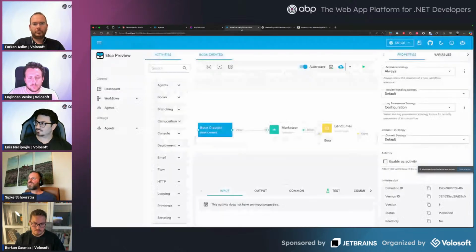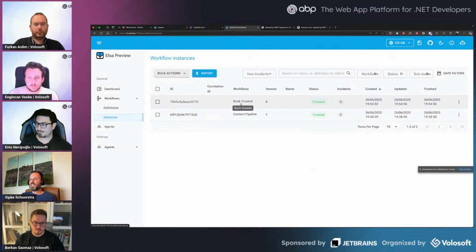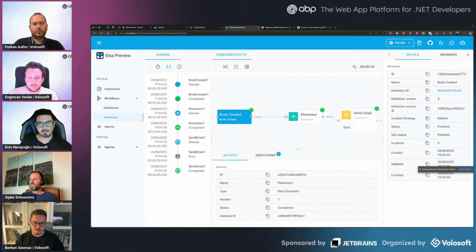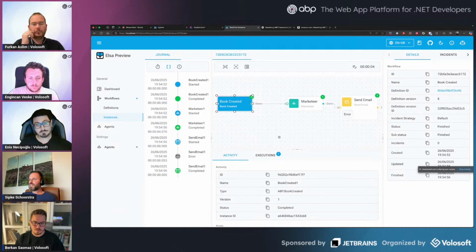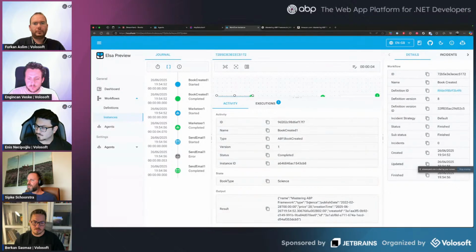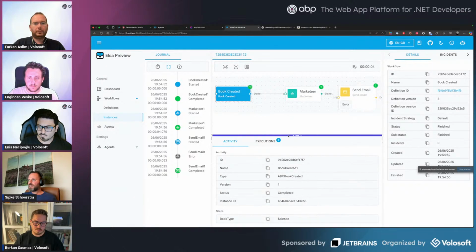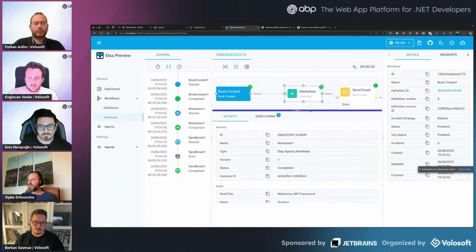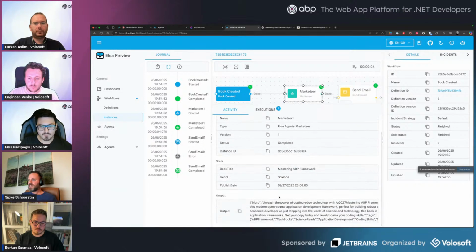If everything worked out, we should be able to see the workflow instance here. Indeed, we see a new instance called book created. So yes, we received this one. Let's take a look at the output. Yes, we see a name, the type, which is the genre, the published date, etc. Then here we see the AI called marketeer. It indeed generated a blurb.